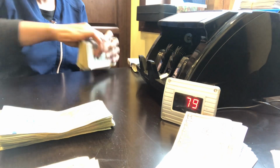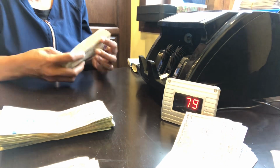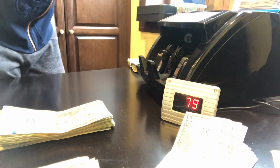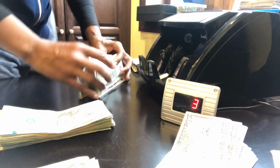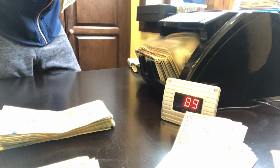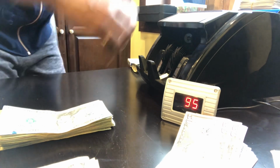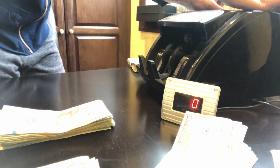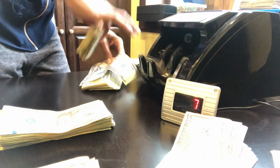So I'll get the other 2 fives and then get this completed. Different denomination. 3 pieces. All right. Different denomination. 95 pieces. 95, but we know that's not correct because 3 of them came out already. All right, so let's try to put this. 8 pieces. 3 pieces. 7 pieces.